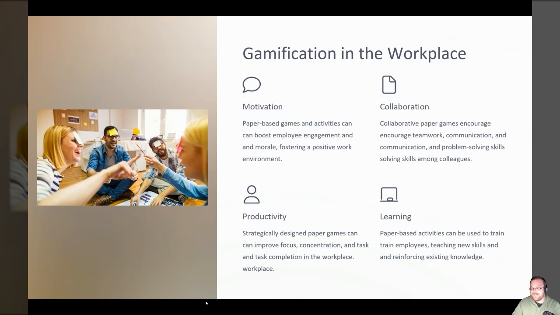You see a lot of media make fun of things like corporate retreats or team building activities, but these games inside of a workplace scenario do help to increase these skills in employees.